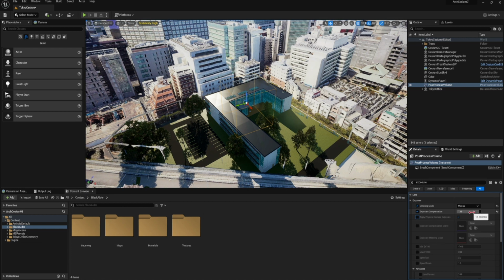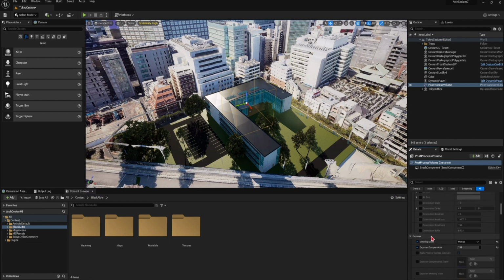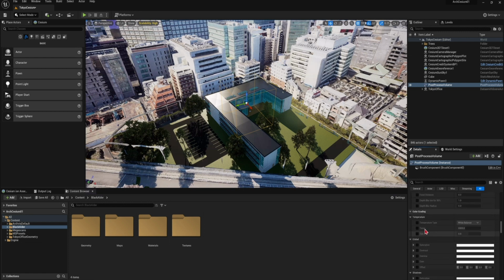Of course, there are many more ways to control the light settings, but something basic like this is fine for now. You can also play around with many other features, such as the bloom here. You can change intensity to make it stronger. And also if you go down, there's temperature to make it colder or slightly warmer, for example.